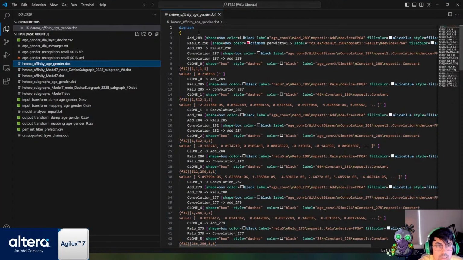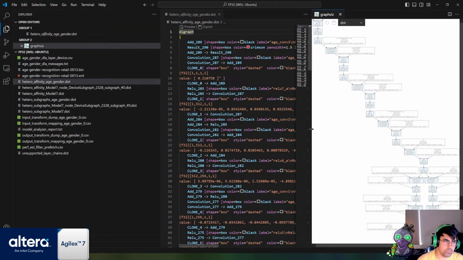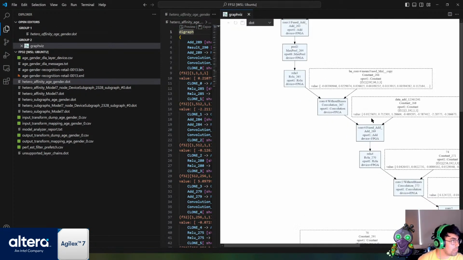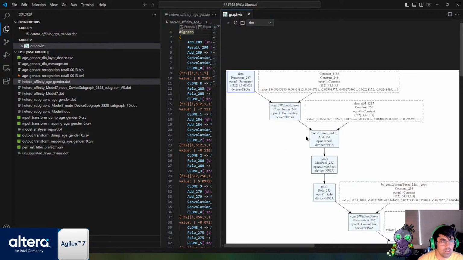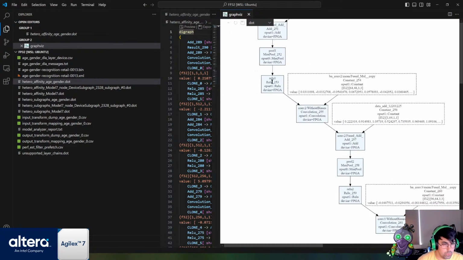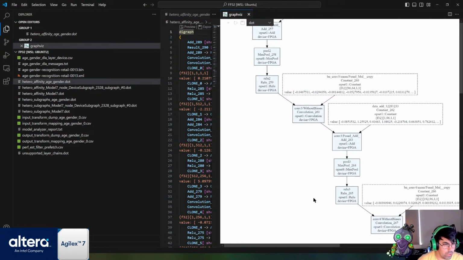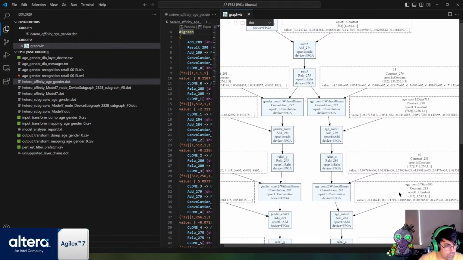So here is the dot graph. This one we can actually zoom in on. Right here. And we can see that we have different convolutions, the max pool, a ReLU, convolution, ReLU, and you can see how the network is built, where the coefficients are coming from.